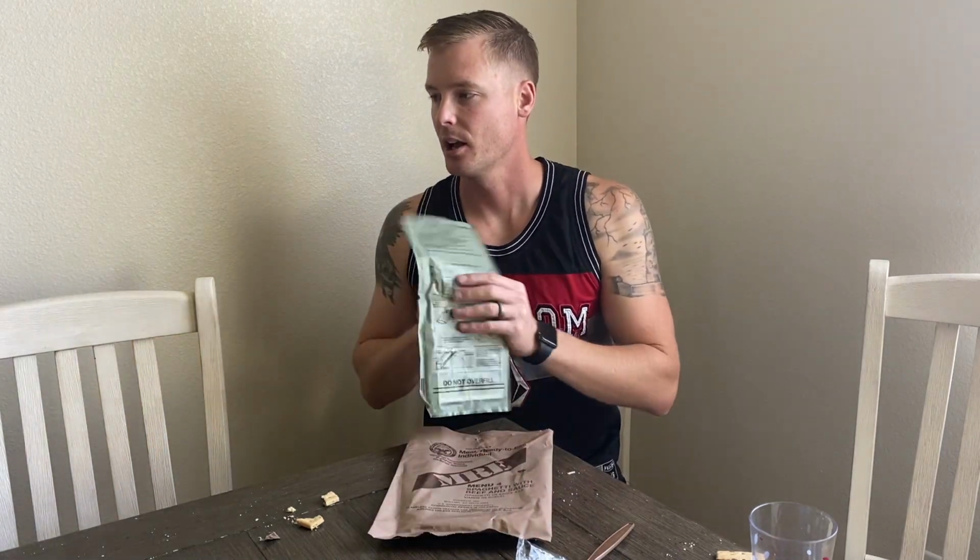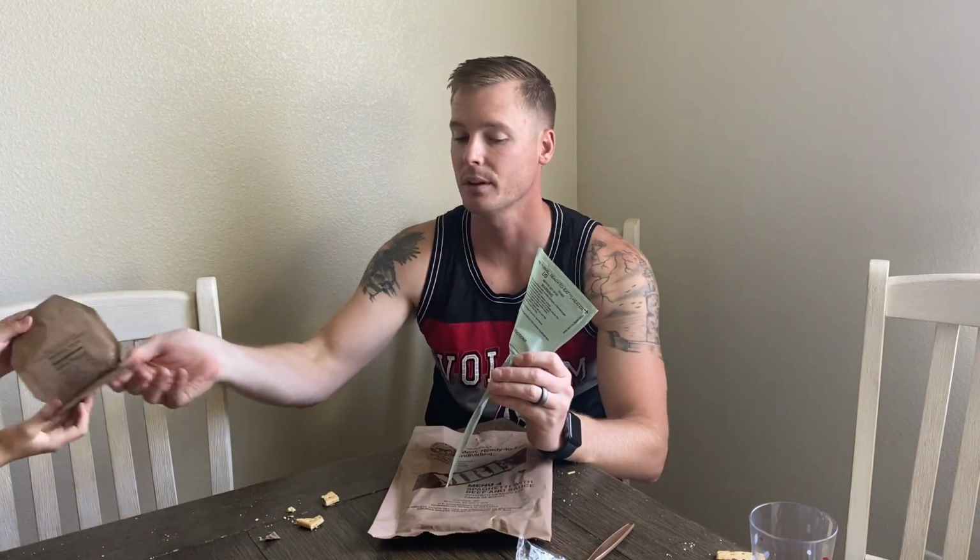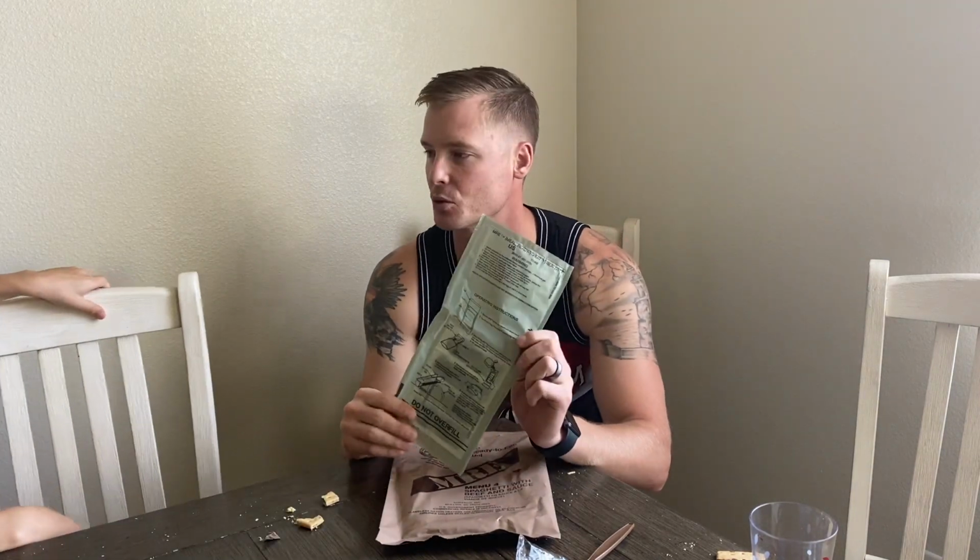So this is the heating element. How do you think it works, Ian? Do we heat this? We will heat this. We'll heat it all together. How do you think this works? I have no idea. I don't have a lighter.